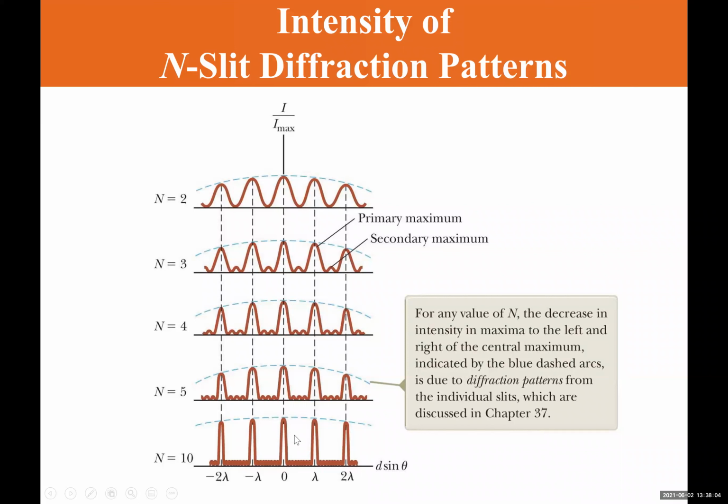And what we get every time is, the higher the number of slits, the narrower the maxima, right? And you can see that they're getting closer and closer to one another. For n equals 10, the maxima are much closer to one another. The more you increase the number of slits, the closer the maxima are going to be. That means you basically get not an envelope like that, but more like a straight line. That's something we're going to see a little later on when we look at diffraction gratings.